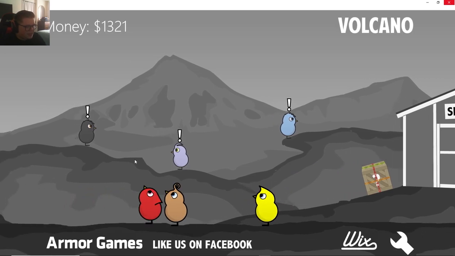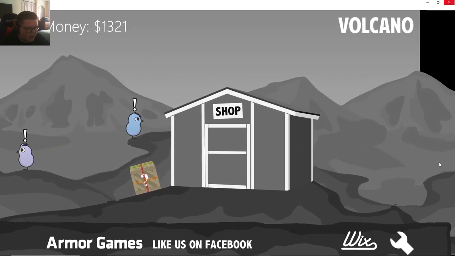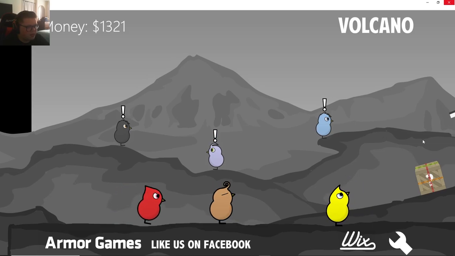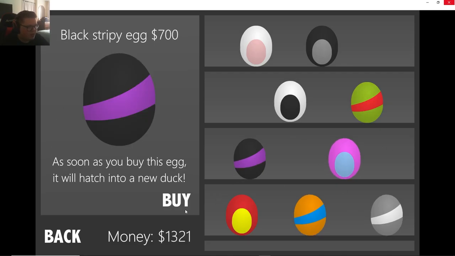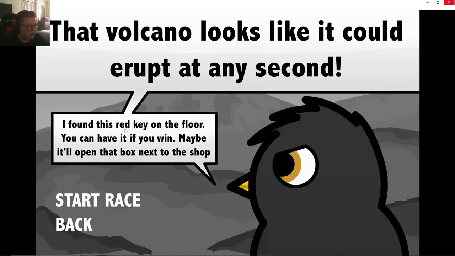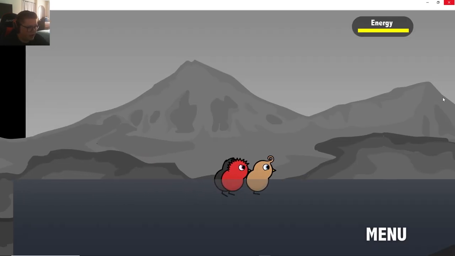What is this? Is there not a new skill, right? This is just the last place. I need three keys. I'm guessing I need the three keys from those three people, right? Anything new at the shop? Okay, not really. These are just special penguins. I need to beat these three people then. And I get one key from each of them. Alright, let's see. How fast are they?